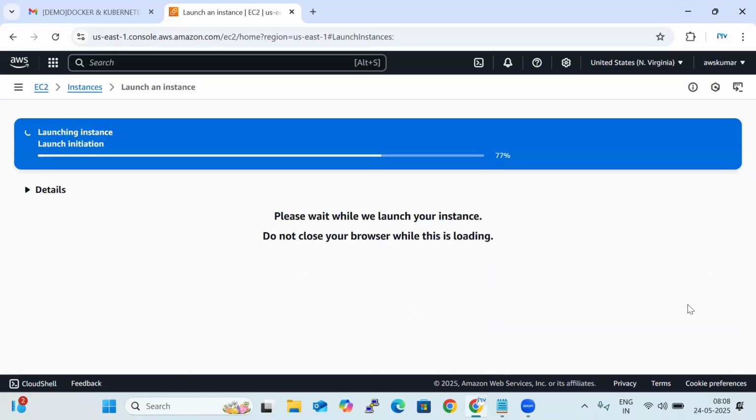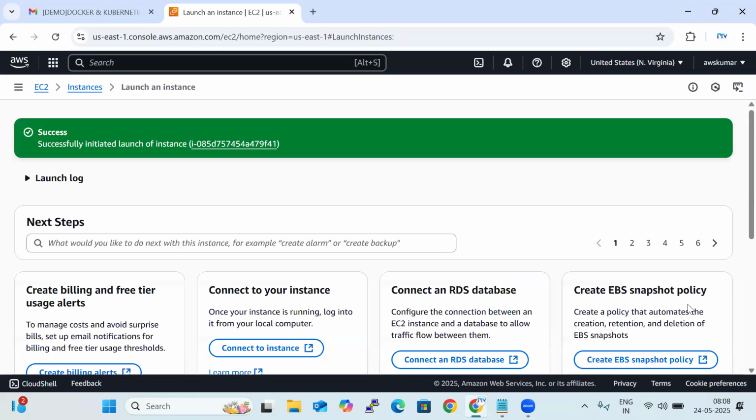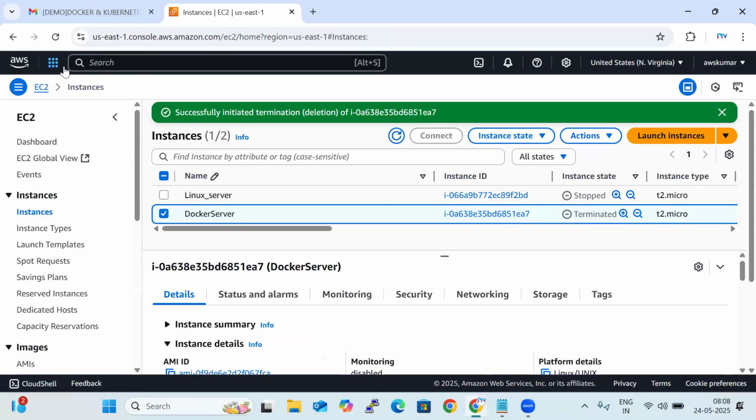Once we have launched this instance, then I'm going to install Docker. But before I install Docker, I will go back to the instances.